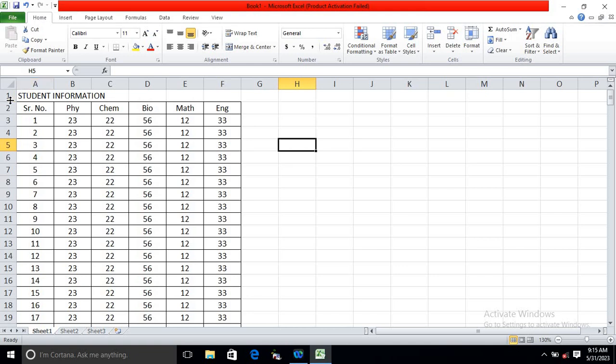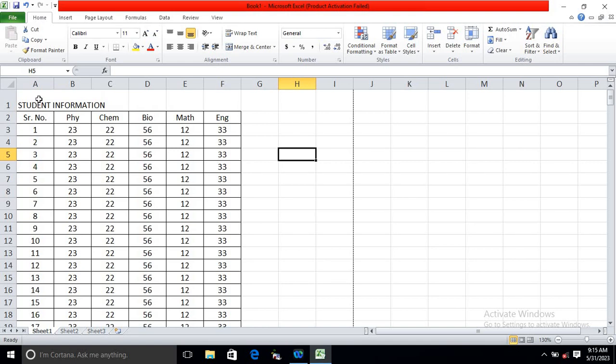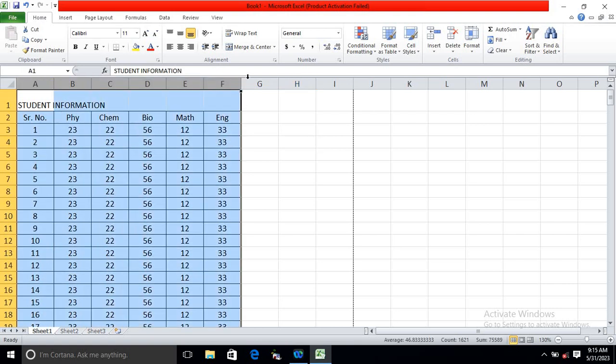First of all we will play with the title. So here what I will do, I will select all the columns, but before adjusting this title, first you see this page limit is up to here. So I will increase the size of the columns.